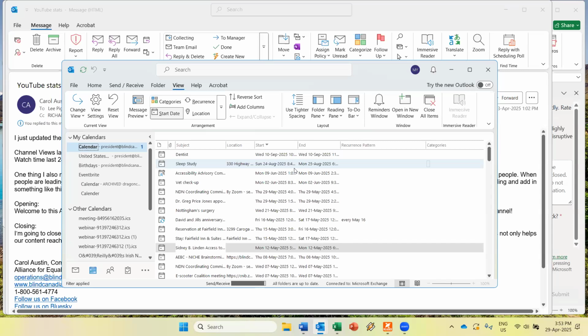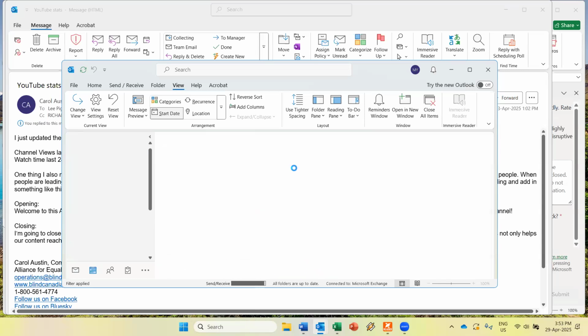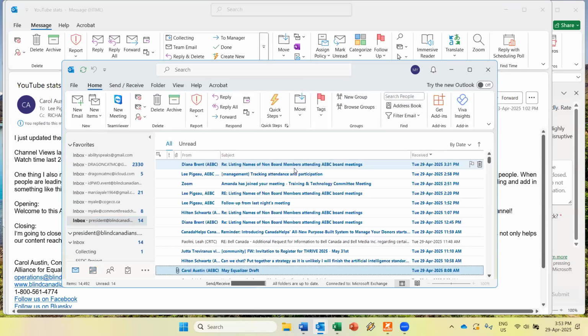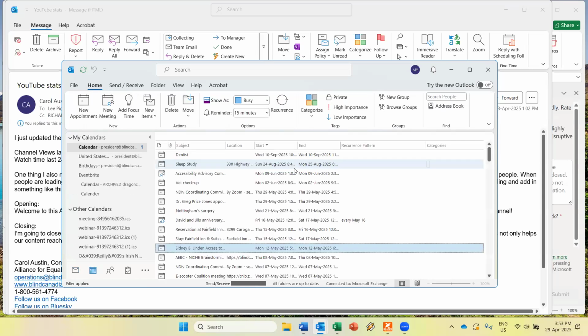Okay, so Outlook is doing funky things, so I'm going to do Control-1. Table view, table. That's going to get me back to email, and then I'm going to go back to the calendar with Control-2 and hopefully table view, table. There we go, and we're back to my calendar. All right, sometimes Outlook just freezes.